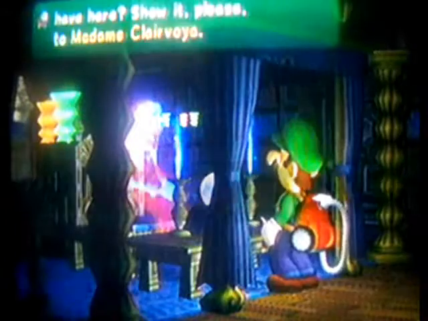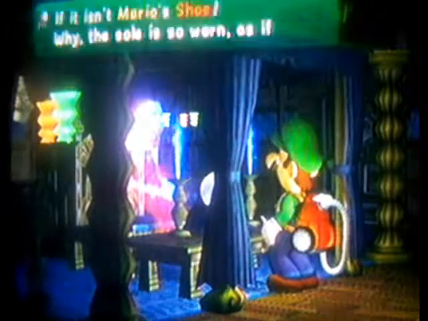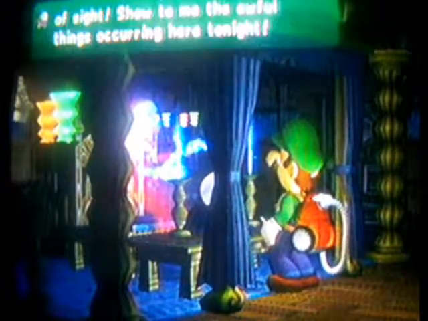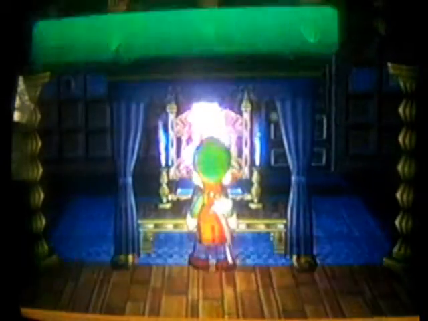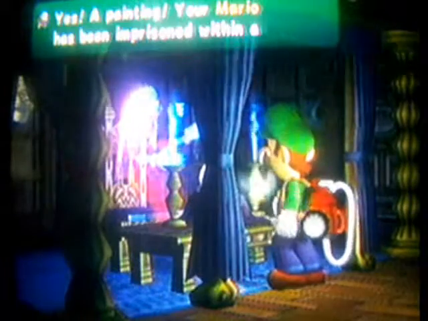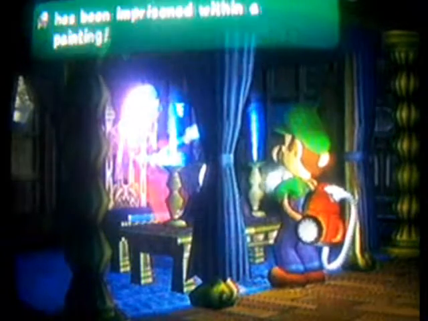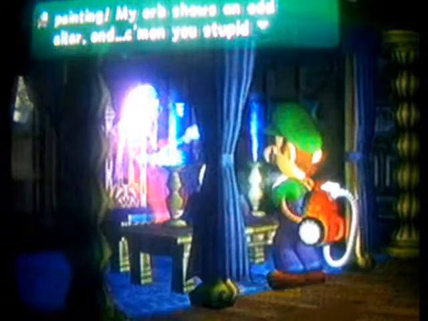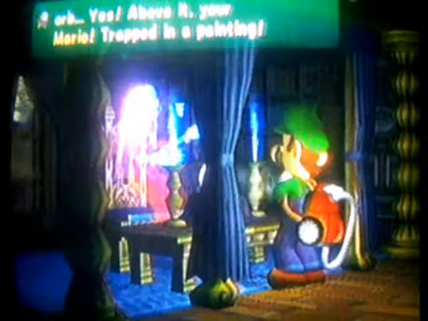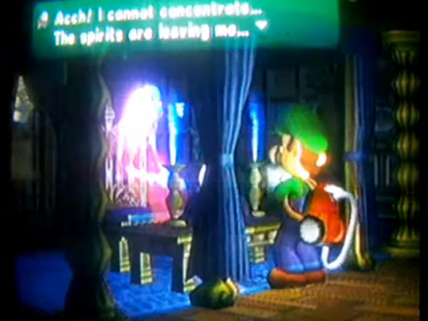What is this object you have here? Show it, please, to Madame Clairvoyant. Ah, if it isn't Mario's shoe. Why, the sole is so worn, as if he's walked 1,000 miles? Oh, they come. Now the spirits come. Spirits of sight, show me how things turn here tonight. Crystal orb, symbol of my clan. And show us Mario. Oh, Mario is imprisoned. But where? Oh, but where is he being held? Yes, a painting. Your Mario is imprisoned within a painting. The orb shows an odd altar, and come on, you stupid orb. Yes, above it, Mario, trapped in a painting. Oh, we didn't need a fortune teller to see that. We saw that at the well. I cannot concentrate spiritually.